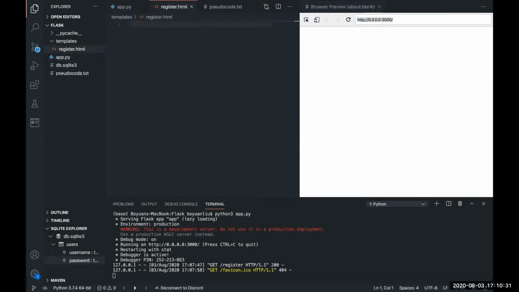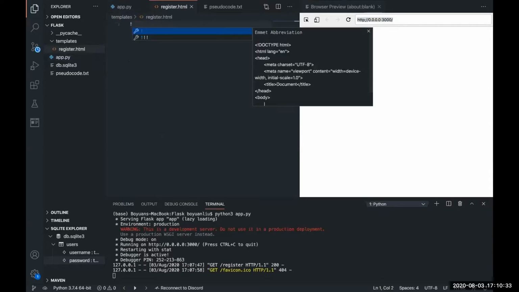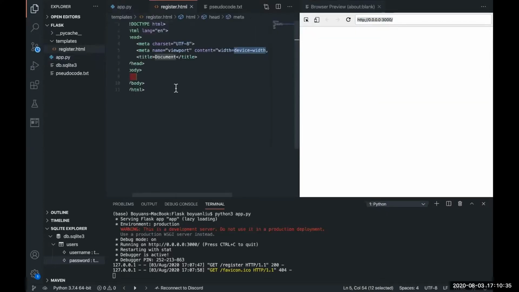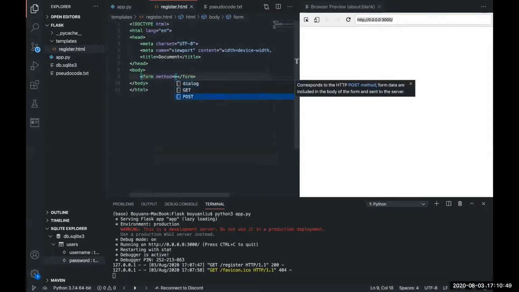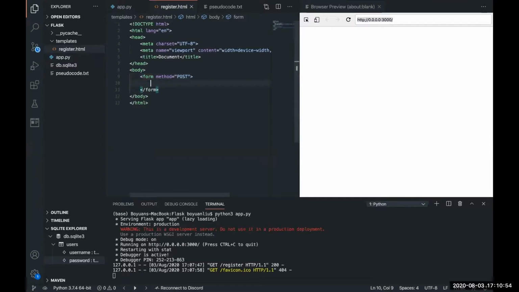Okay. And now what we can do is start to add some HTML content. In here, we're going to say body, and then let's just create a form. And then I'm going to set this form's method to POST, because that's what we usually do to securely transmit some information about a user, especially when involving a password.